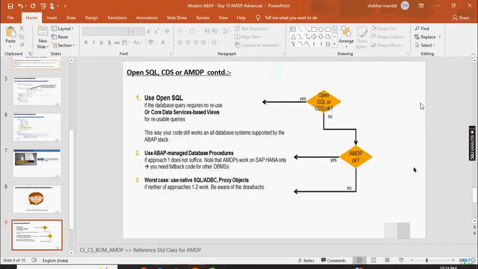So simply, for example, if as part of your requirement, just by reading the data, modern ABAP OpenSQL can do your job, will you bother about CDS and AMDP? No, right? You will go with modern ABAP SQL, right?